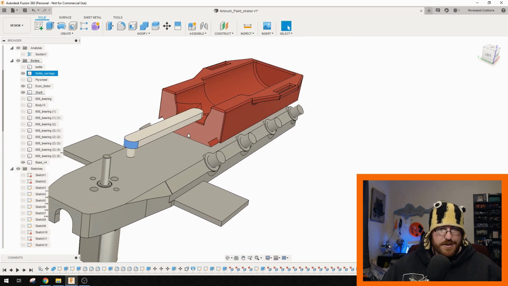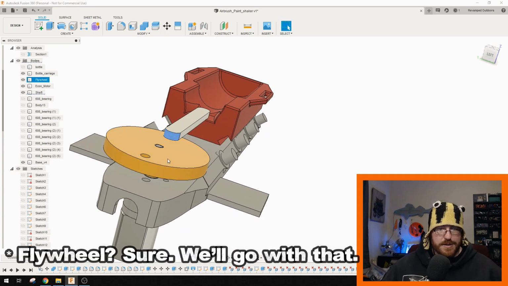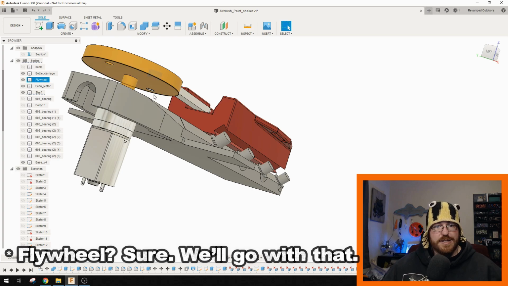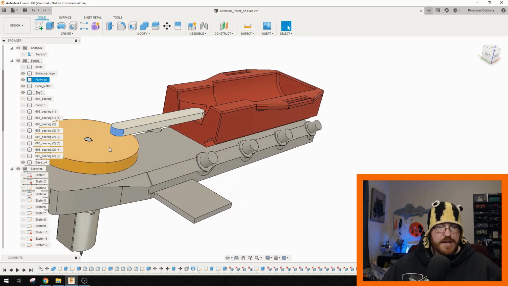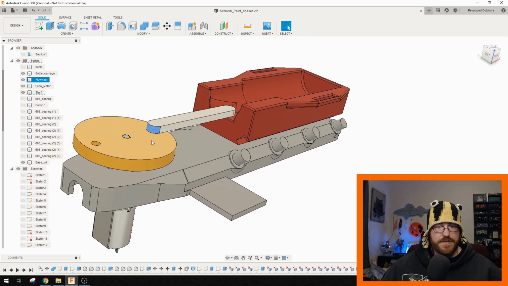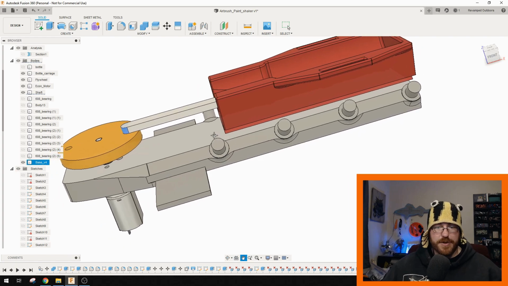Then I just decided to hook it up with a shaft and a flywheel, essentially. So we have this flywheel at the end of the motor. It's stepped up to be the same length of the carriage, or height as the carriage, rather. And then that is just a 50 millimeter flywheel, because I wanted this to have about 46 millimeters of throw or so. So just under 2 inches. That shaft comes up with every rotation. You got about 8 millimeters diameter of the flywheel here, about 8 millimeters, 4 on either side to the center. So that means we're throwing about 42 millimeters with each movement. Seems to work out pretty well so far.